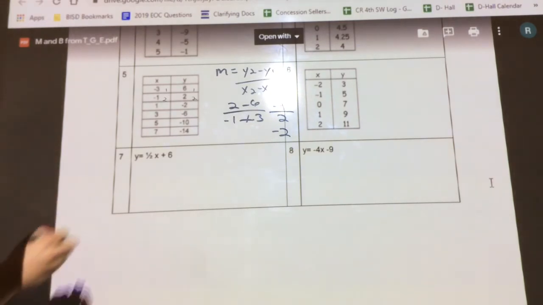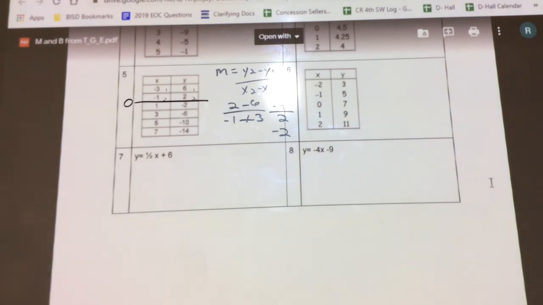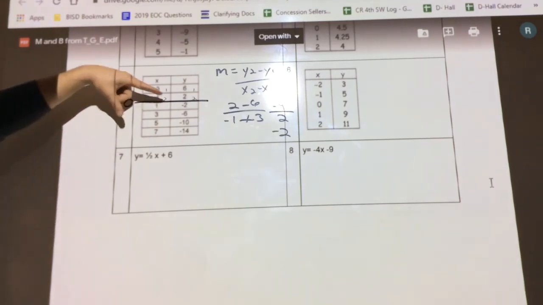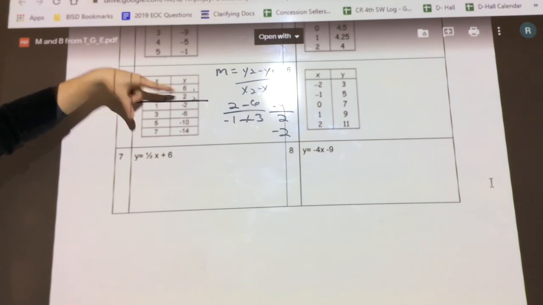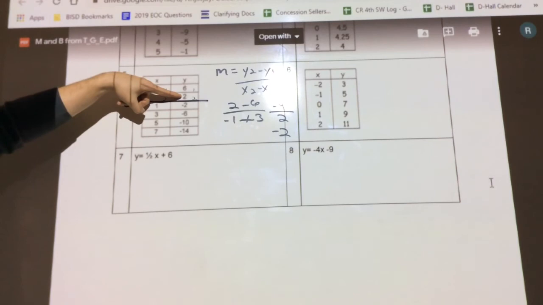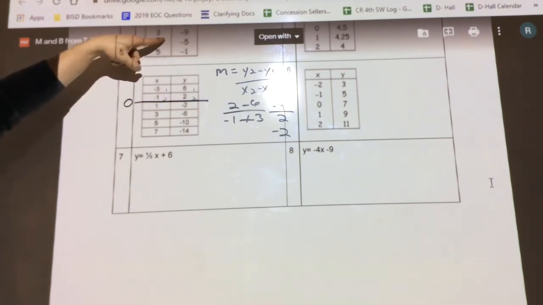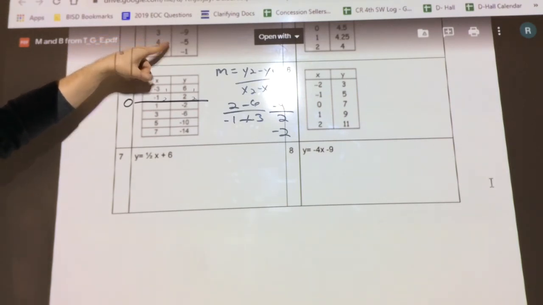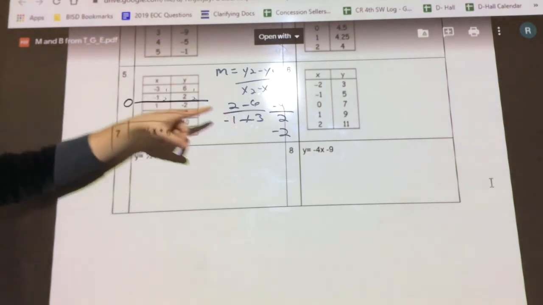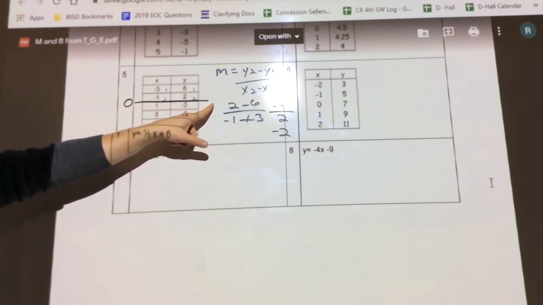Okay, here's my issue though. Right here is where my 0 value would be. In between the -1 and the +1. So if I'm changing by a -2 every time, if I have a +2 at -1, and I'm changing by a -2 every time, that means I have to subtract 2 from this 2. Does everybody follow what I'm saying by that? Just like on that example up here, we were increasing by 4. It's the same thing. We're changing by -2 every time. So it's going to be 2 minus 2, which is going to make my y-intercept 0.